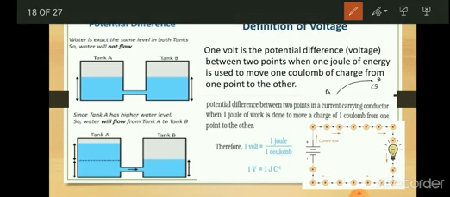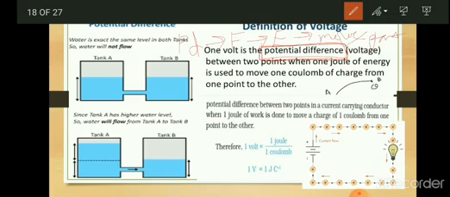Student, already we know the potential difference. If the potential difference is created at any place, there is a creation of force. That force will give the energy to move the particle from one place to another place. This is very important. When a potential difference is created, there is a generation of force. That force gives the energy to move the particle from one place to another place.